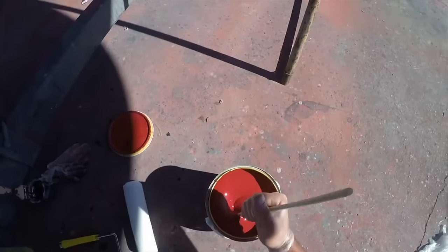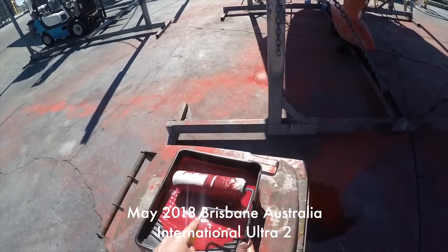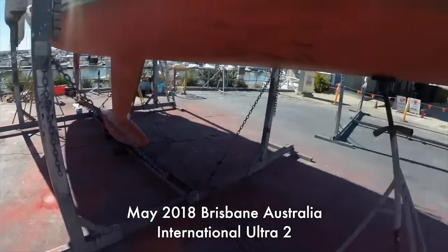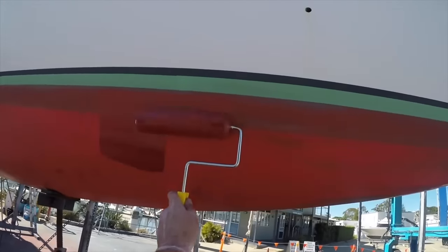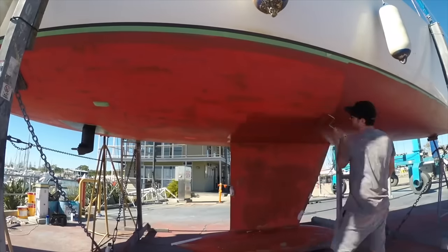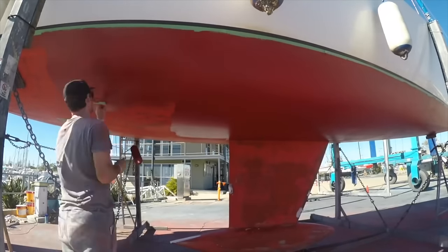Four years ago, before I left Australia, I redid the anti-fouling. I put on International Ultra 2 in red. It's a hard anti-foul, scrubbable, racing sort of paint. And all the way through the Solomons, PNG, and then 3 years in Indonesia, it lasted well. I would go down with a sponge and clean it every couple of months, and most everything came off. There was hardly any hard growth on there. It was mostly just a green slime, and it lasted well.